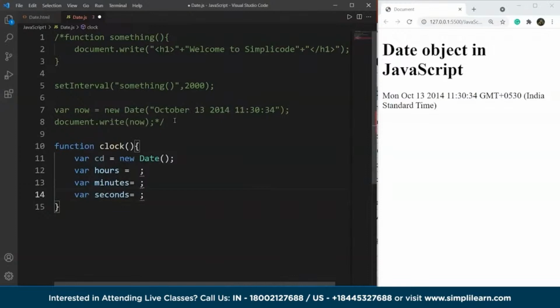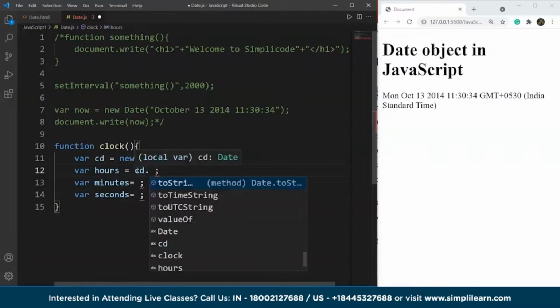The next thing we are going to do is use the methods for these three variables. If we want to take the value of hours from the new date object, we have to use a method, and the method is getHours. How to use this method? We'll access the value of hours from the variable cd, because remember the cd variable holds a lot of information, like whole information about date, current time and everything about that.